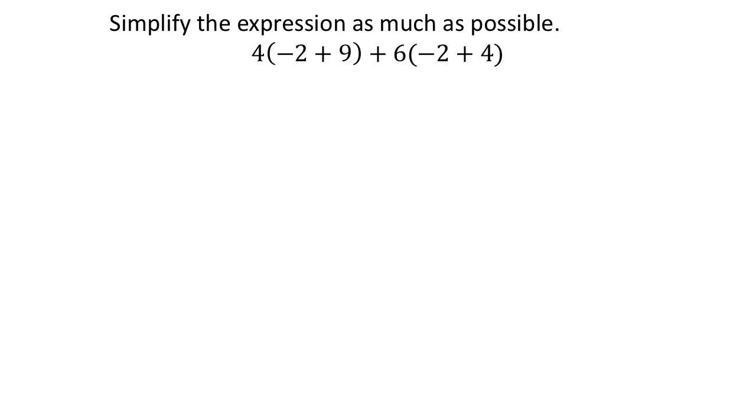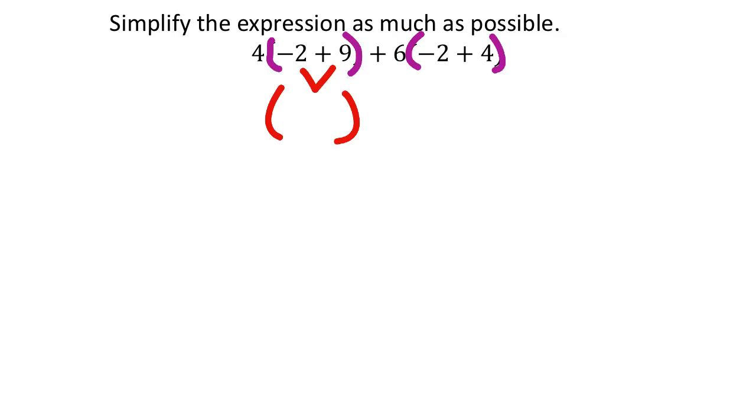All right, we'll simplify this expression as much as possible. So just straight order of operations means that we need to focus on the parentheses first. Now there's 2 sets of parentheses here. I'm just going to focus on one at a time. So negative 2 plus 9, I'm going to start with the one on the left. Again, just because I'm used to going from left to right.